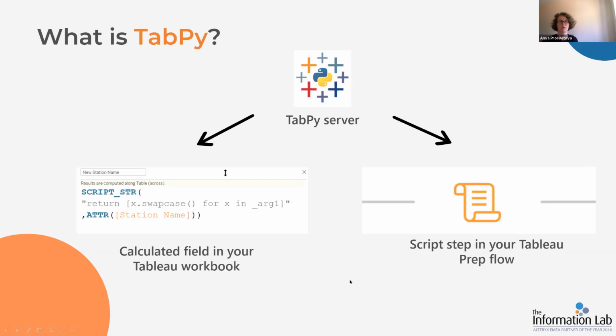You can also use Python scripts and a TabPy connection in Tableau Prep flows and add a script step, as you can see an example here on screen. And using the complete Python code here, you can not only bring one value back, but you can bring the whole data frame back from, say, connecting to an API or just running a certain script to make certain calculations available in Tableau Prep. We will have a look at how it can be used in both Tableau Workbook and Tableau Prep Flow at the end of this session. So this is a TabPy server that allows your Tableau to run Python scripts. So let's now see where we can use it and how we can set it up.